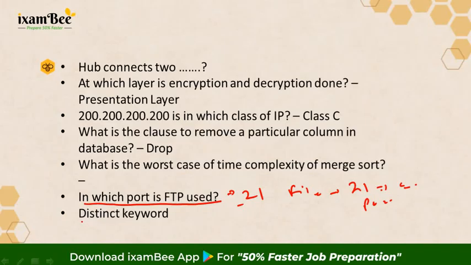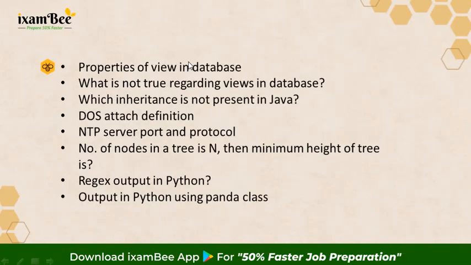The next question was related to the distinct keyword. The distinct keyword in SQL is used to remove duplicate rows from the result. The syntax for this in SQL will be like: select distinct and then the column names from the table. The next question is the property of a view in a database. So a view is like a virtual table which is created from a select query. It does not store the data physically, but it is used for security and abstraction. These views can have the property of read only, or they can be based on the query you have designed.